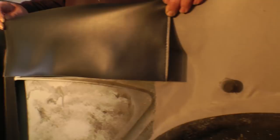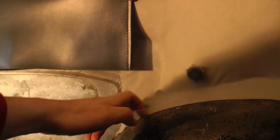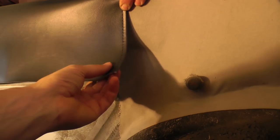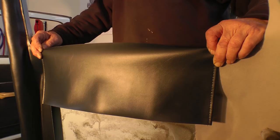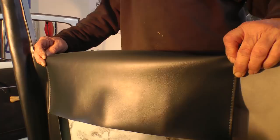You just want to make sure that this end piece doesn't go past the door panel seat there where it would sit. If it goes past there, it's going to look funny. The door panel is going to be here, and then the material is going to be over here. So you just glue that dry on dry, and then just trim the outside like we did on the opposite side of the window here. You're going to trim that if there's any excess, and then you're good.